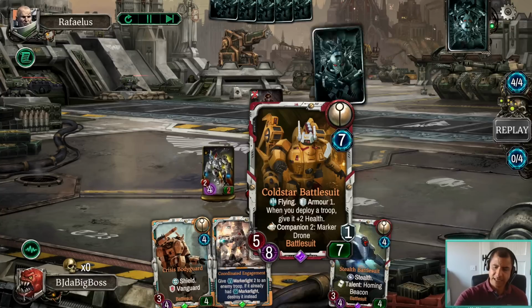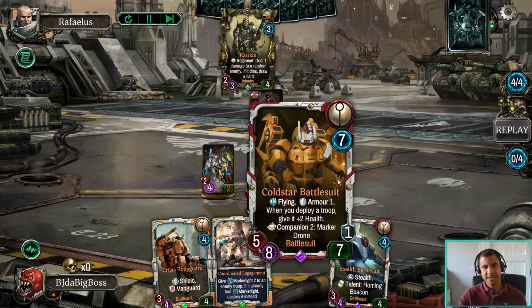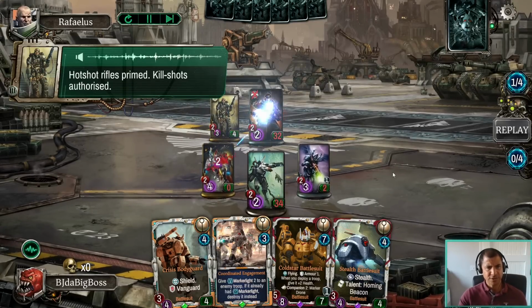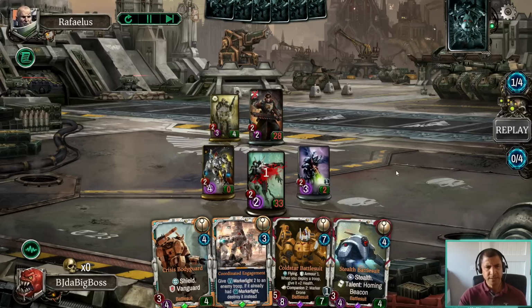It's one of the reasons why I really like 1E talents, because I find that they're a bit easier to weave in sometimes. So now he drops the Kassakin, takes the big 4 damage to face. Where does the ping go? It hits Shadowsun.